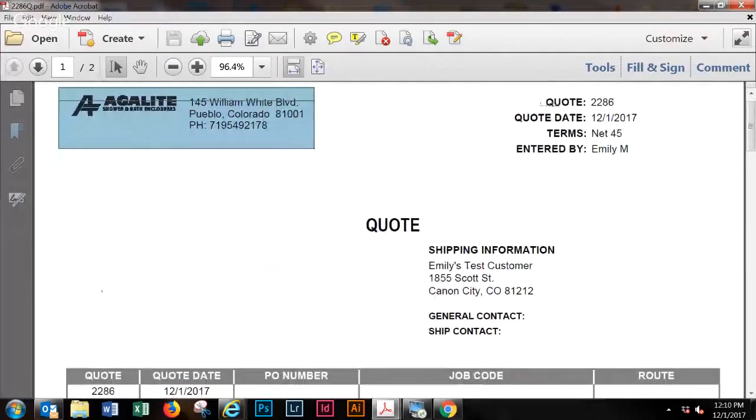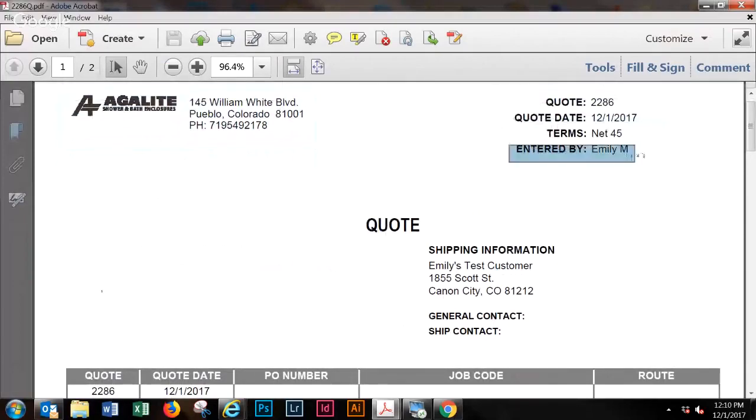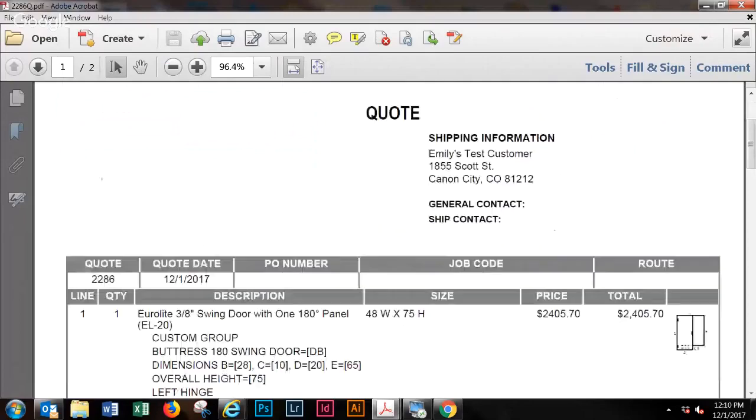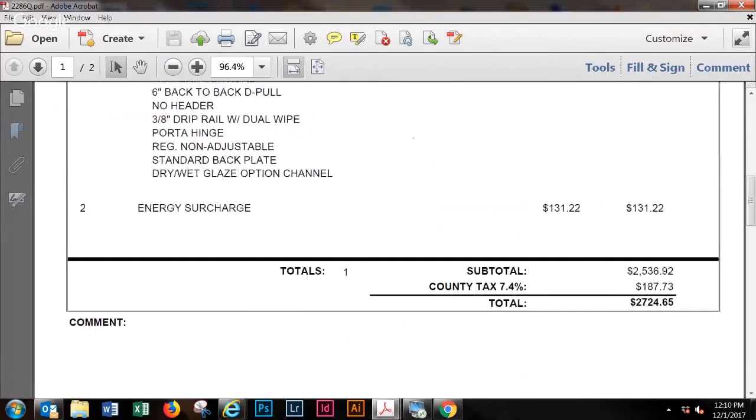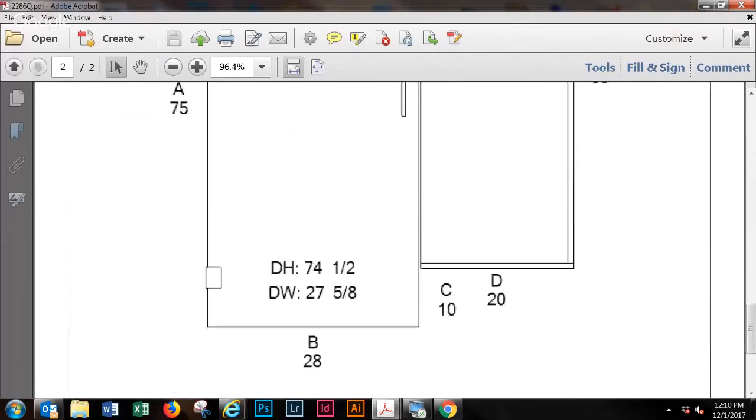And then it'll show you the quote number, the quote date, payment terms if they're there, and then who entered the quote. Of the customers, this will be your customers' shipping information, your customers' contact information. And then, of course, the actual door, all the pricing breakdown, and then the drawing of the door as well.